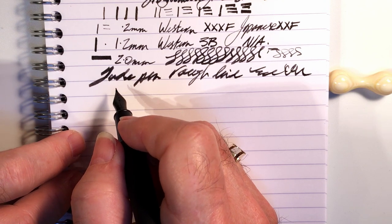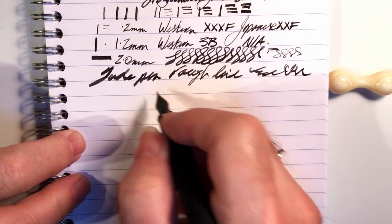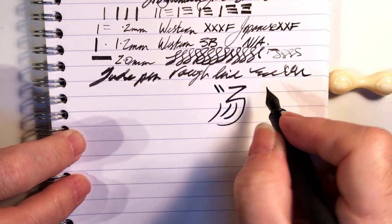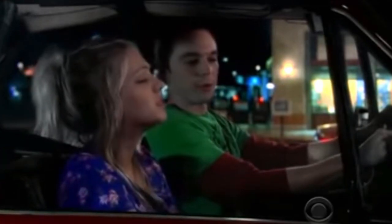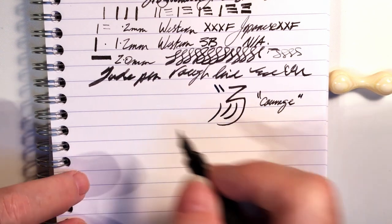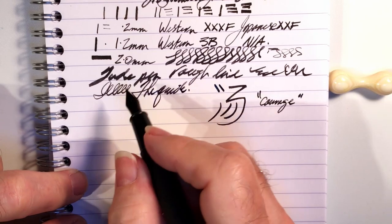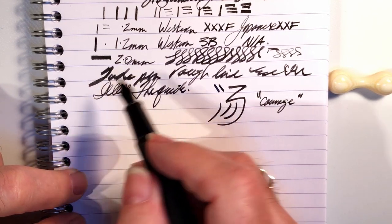This may be very advantageous depending on what you're doing. For writing notes or a letter, probably not so much. But if you were sketching or writing Eastern character calligraphy — say something like this, which is Chinese for courage — this nib would be very useful. I find it fascinating. But until my first kanji lessons, I might not be writing with this pen too much. I'm glad of the experience and I may give it a go in a birthday card or something, where a unique script might be cool.